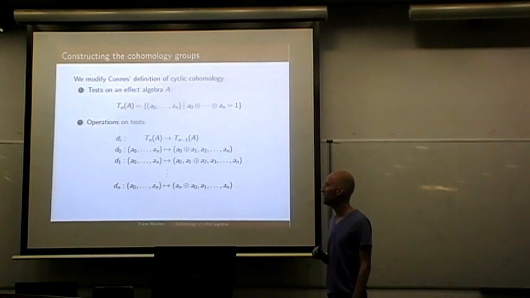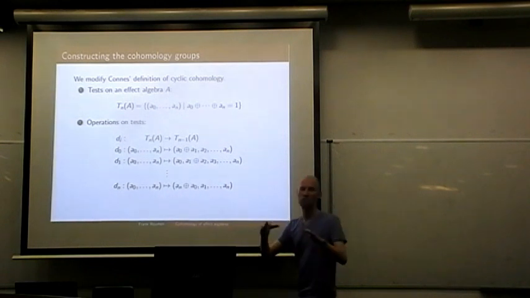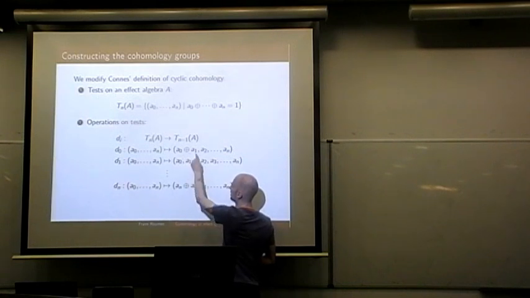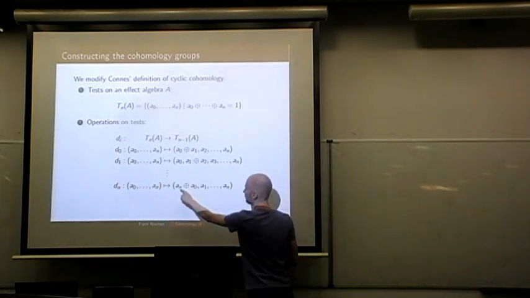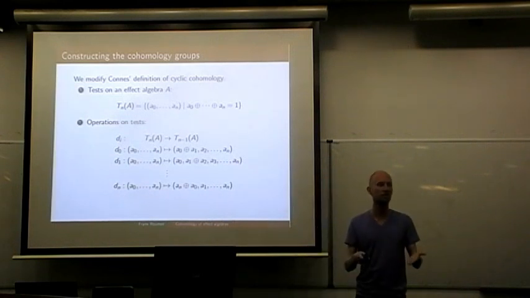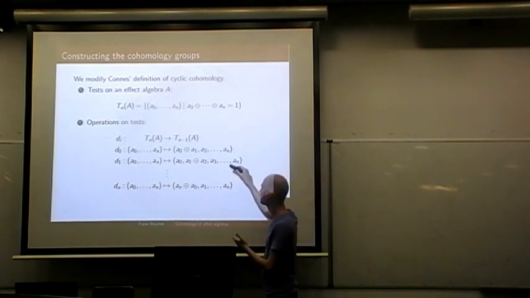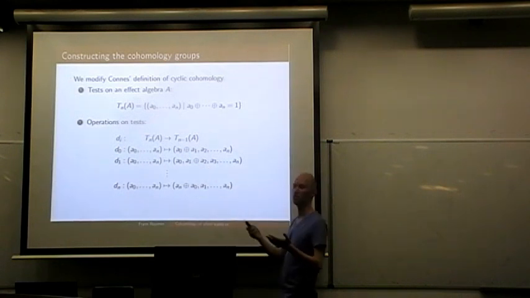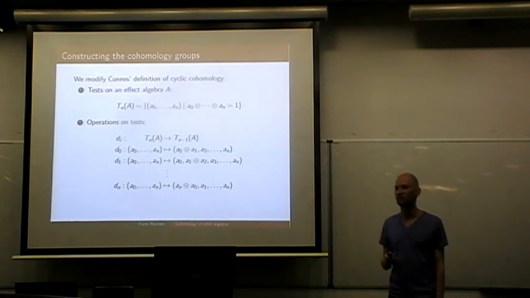And there are certain operations on tests. If we have a test of length n, then we can assign a test of length n minus 1 to it by combining two adjacent elements. For example, we could add the first element and the second element, or the second element and the third element, and so on. And then in the end we wrap around and we can add the nth element to the 0th element. This always again gives a test because it still sums to 1. Here is already where the cyclicity comes in, because we assume that those numbers are written in a circle, and that's why it wraps around here. So this is a way to assign a shorter test to a longer test.